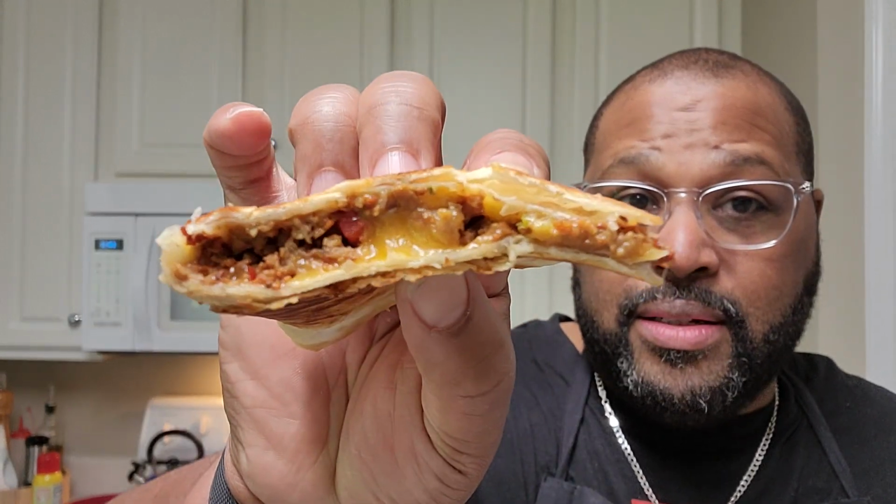First, without the dipping sauce, you see that? Just the right amount of steak, cheese. Did you hear that crunch? The seasoning, the peppers, the onions. Oh, one more. Well, let's put some sour cream on it. Not necessary, but you know. You can have this for breakfast, lunch, dinner. Super simple, folks.